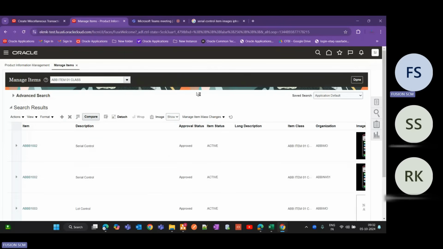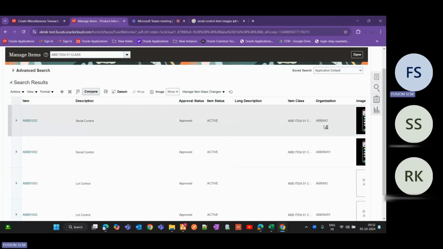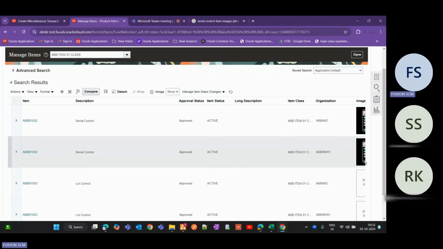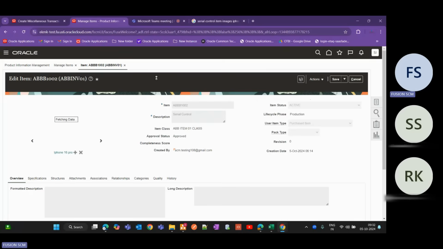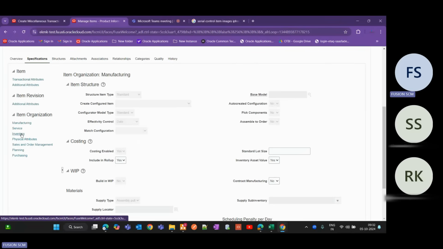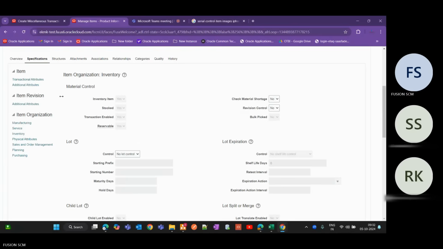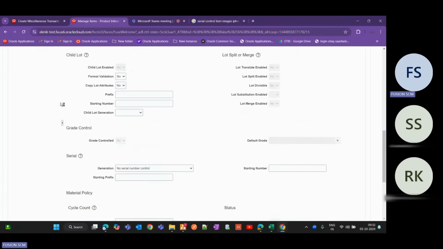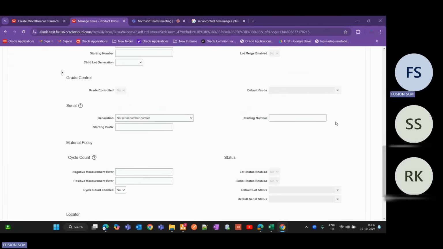Okay. If you notice, there are two organizations, and this is coming based on the image. Let's go ahead and we'll validate first, in the inventory organization level, what happened. We'll validate also our access. I hope that I have done. Yes. So now if you notice, we have the access. That's why we are able to create the miscellaneous.